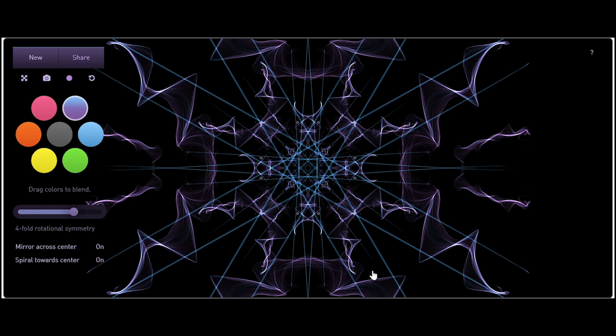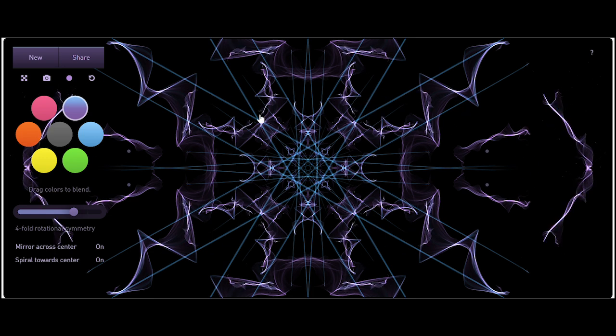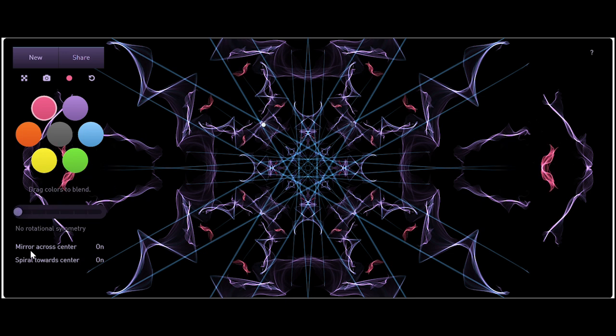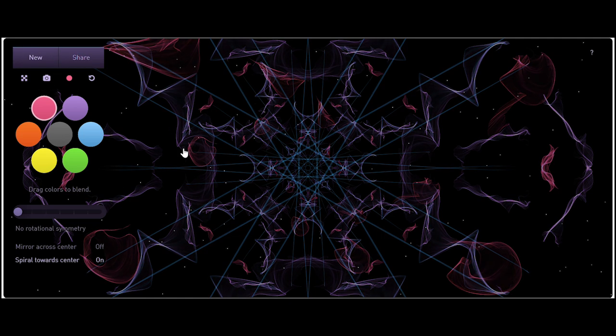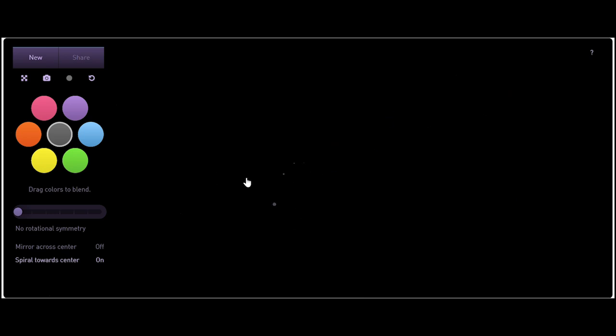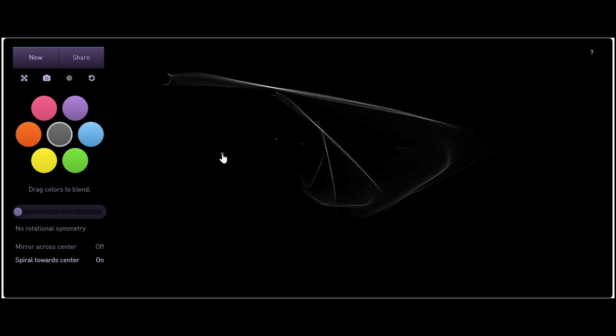Like, I'm just gonna do some lines here and then just lines across, and then I'm gonna do some little details. Gonna take some pink to make pops, little dots, and then I'm gonna do spiral towards center, and then I'm just gonna do some little circles that are gonna be like going inward. So it's really fun for like mandalas and designs and stuff. I love drawing like flowers and designs and stuff. It looks like something on an ancient like Aztec temple or whatever. So I think that's really cool. And just like a little doodle.